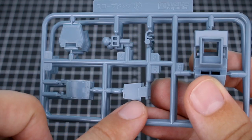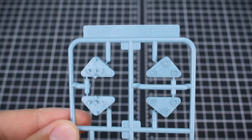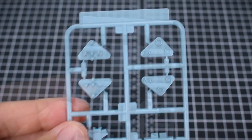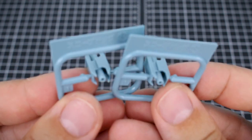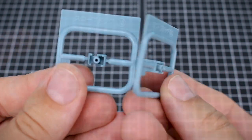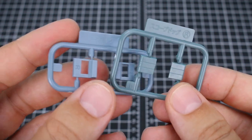Same thing on Runner K — so even though this is 1/35th scale and going to be pretty small when fully assembled, it does have a lot of very nice detail. Runner L in the lighter blue color is for parts around the feet. Runner M in the main blue color, and Runner N — we have two of — looks like probably for knee joints or something. And a couple more little runners Q and R, and that's going to be it.